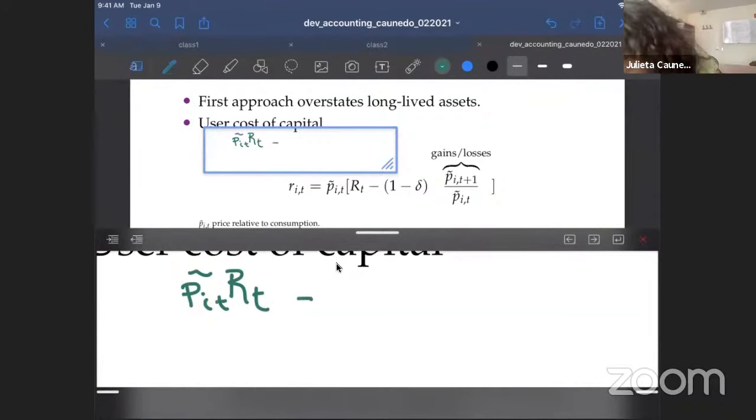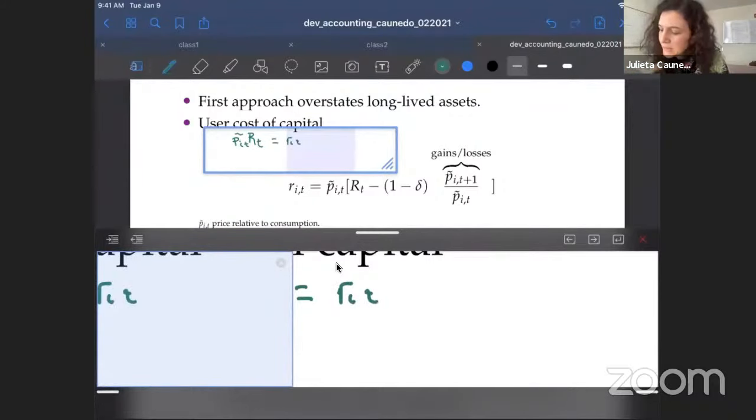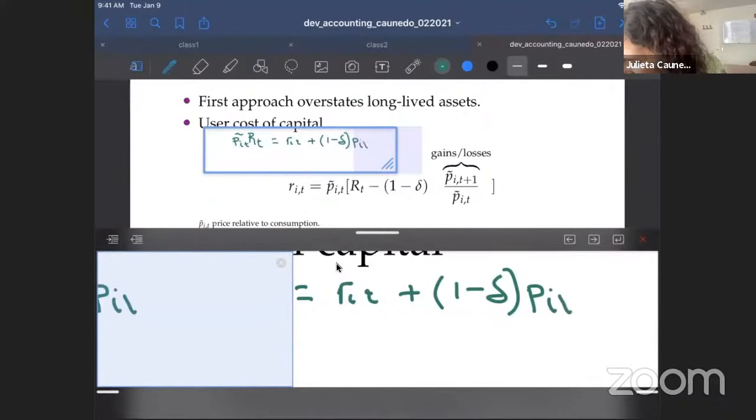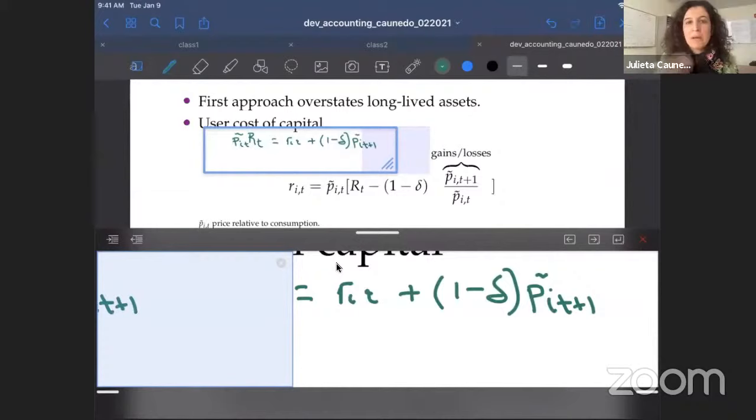Or I can buy that truck, rent it, okay? And then I'm gonna end up with the undepreciated value of that truck, okay? Suppose I can sell it back in the market at whatever price is available for trucks tomorrow. I think we all understand that equation, right? So what this is saying is that if you are indifferent when you buy this truck, between putting the money in the bank and getting whatever return you get when you purchase the truck, then the user cost of capital can be inferred as a residual, okay?